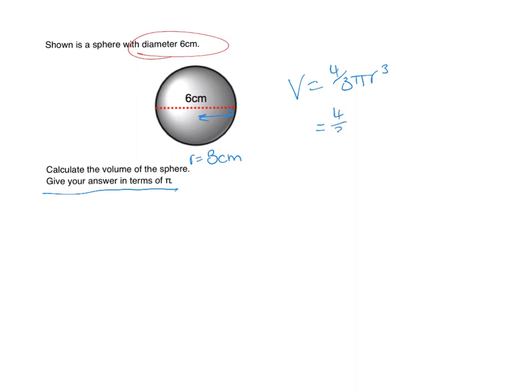I start off exactly the same, substitute my radius into it. So 4/3 times by pi times by my radius cubed. 3 cubed is 27. 4/3 of that is 36. So my answer is 36 pi. And again, you can do that on your calculator, but make sure you give your answer in the format requested, which is in terms of pi. And then always name my units on the end, centimetres cubed.